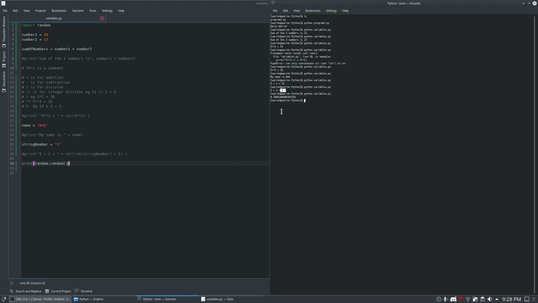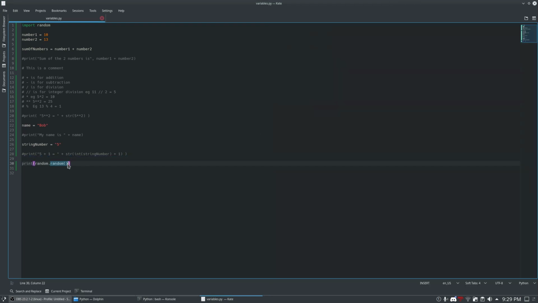And now that you see here, this is a method of the random module, or a function called random, which we called here. You can see the parentheses here. If you don't have any arguments, just these parentheses are actually still necessary to call it. If you remove them, it's actually just going to print out a reference to that function in memory. Well, not exactly a reference, it'll say function or something.